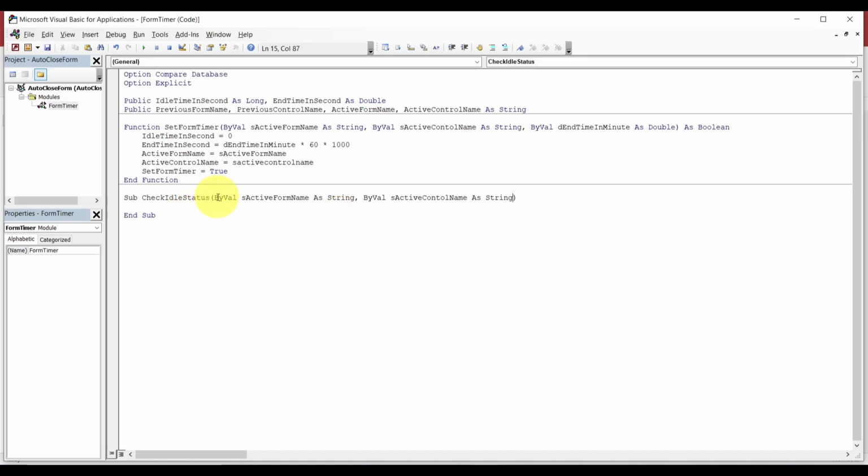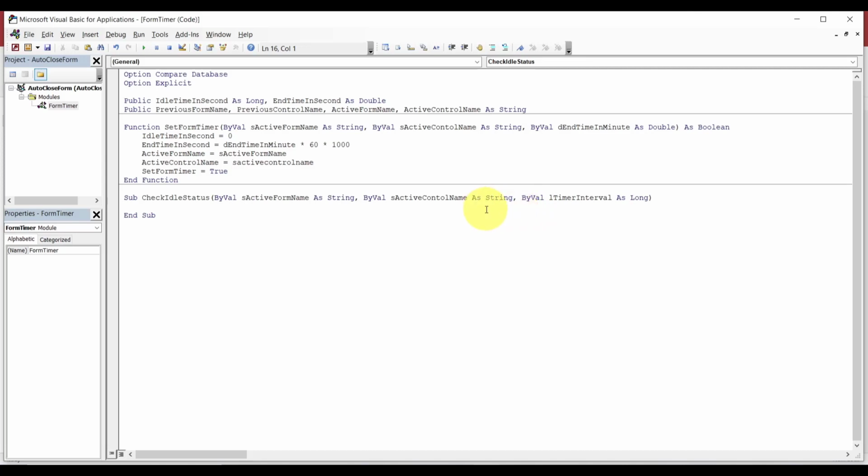Alright, the tick, which is the time interval. Alright, so let's put this in behind here, bar, val, long, timer, interval as long.